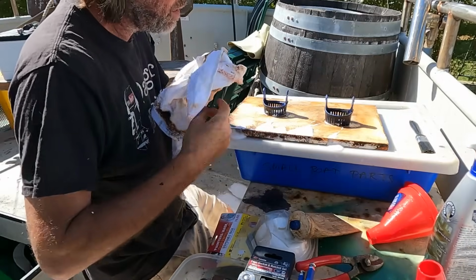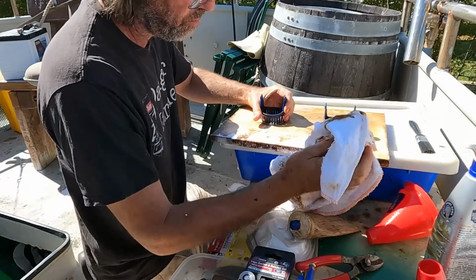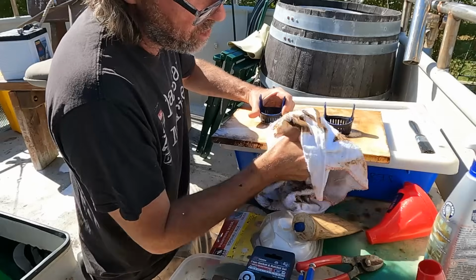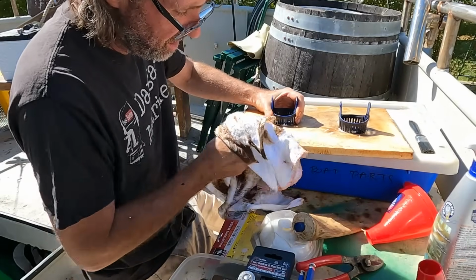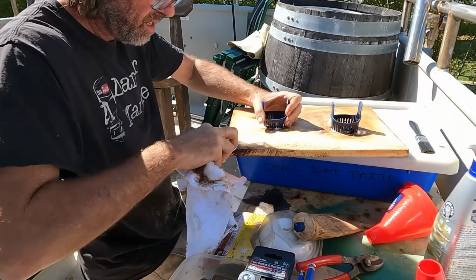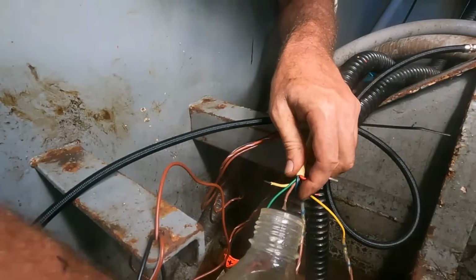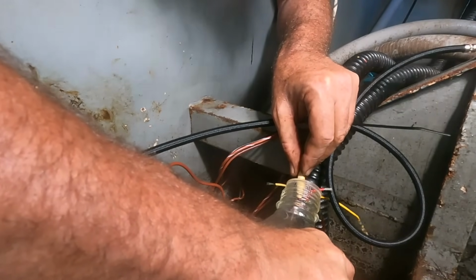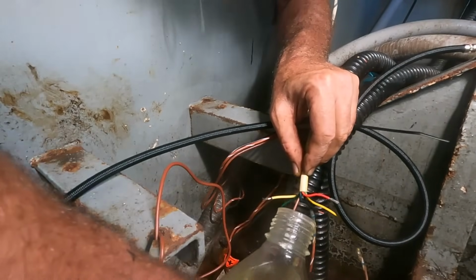Just interesting to see. Just cleaning up the board the bilge pumps are mounted to. Going to keep the brackets because they're not broken. That way I'll have some spares if ever they do break, which they do. So I'll keep the new ones for when that happens. I've just been trimming these wires back, giving them a bit of an acid dip.